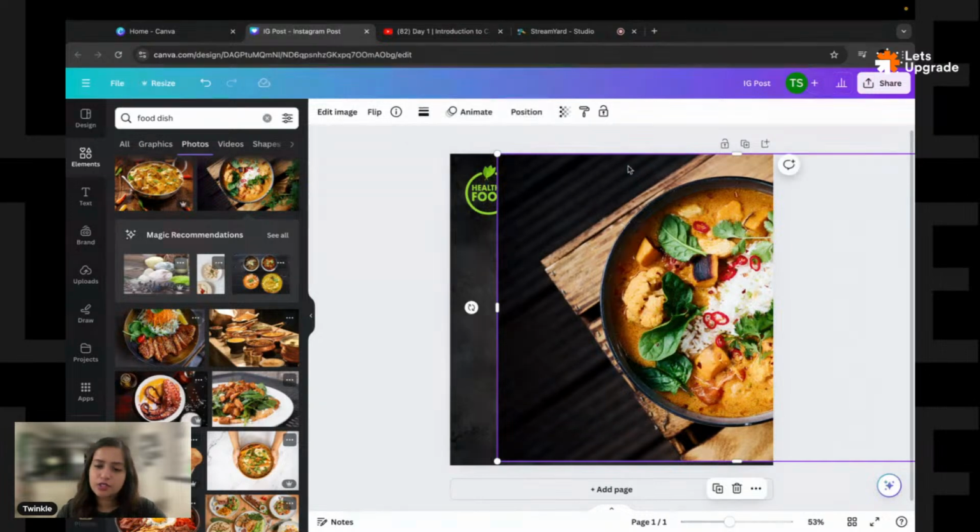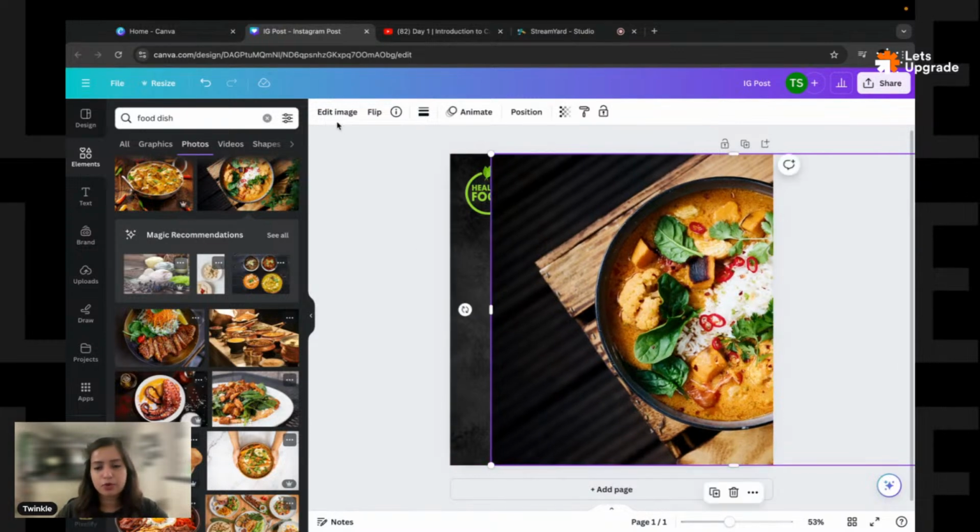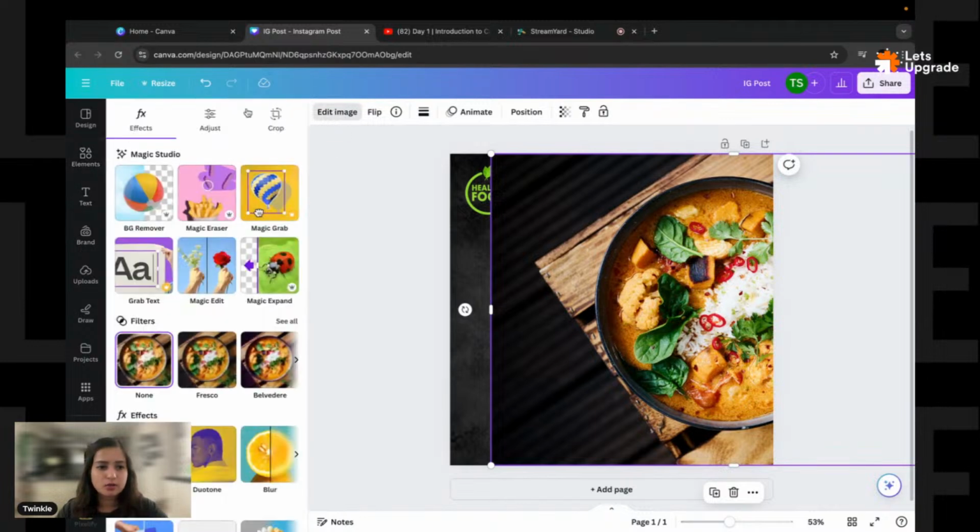All I need to do is get rid of this black background over here. For me to do that, I'm going to select this image by tapping on it. You can see that there are purple guidelines to tell me which layer is active. Similarly, if I selected the logo, the same thing happens to it. So I'm going to select this image, go to edit image.